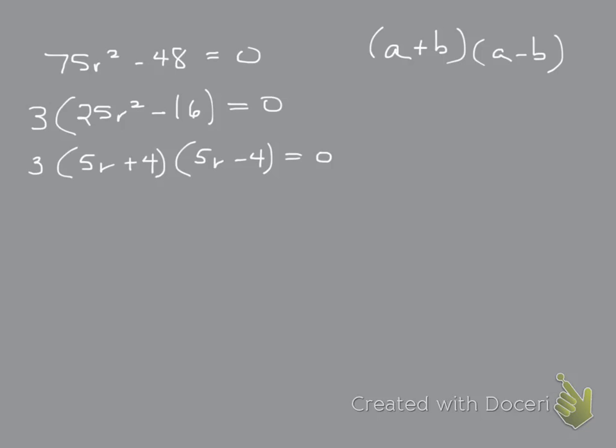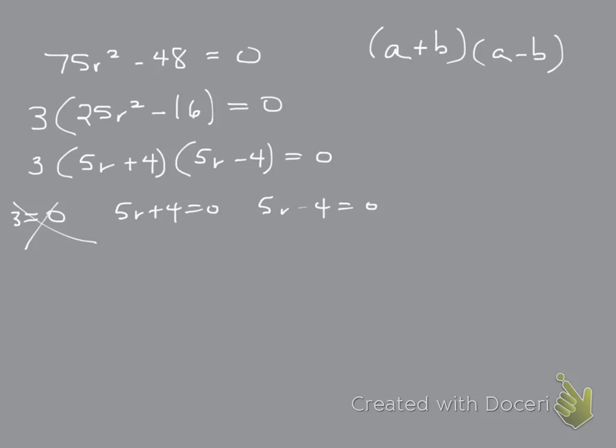All right, so what do I do now? I have 3 sets of factors. What do I do with all my factors? You might have been saying the right thing, but the way you said it didn't make sense to me. Okay, so start. Tell me what I write. 3 equals 0. Is that logical? No, that's gone. That doesn't have any relevance to this problem. But do it so you know what you're supposed to do with your factors. Okay, now what? 5r plus 4 equals 0. And then 5r minus 4 equals 0.